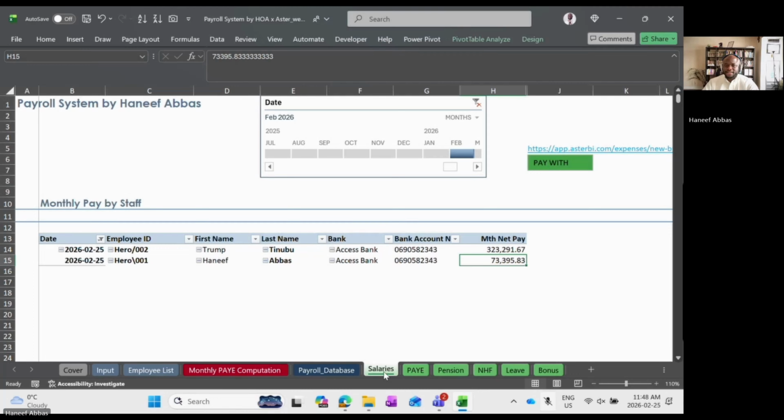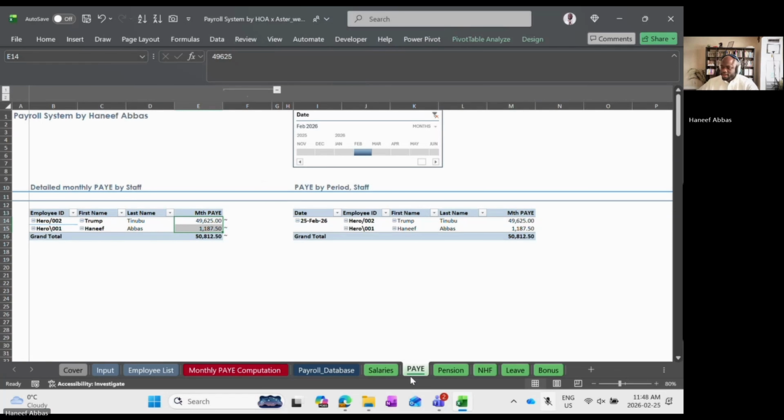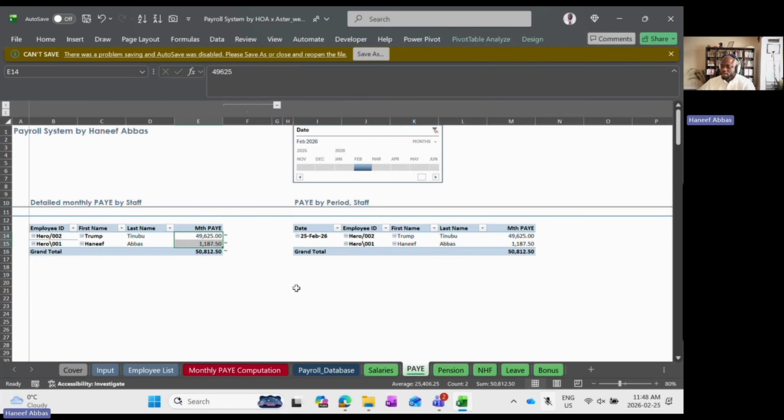It's fine. It's very clear. I just want to see, can you please click on the payee tab? Does it give the breakdown of the calculations or just the final figure? So for the payee tab, this is reports, right? All you see on the reports here is just the final figures.